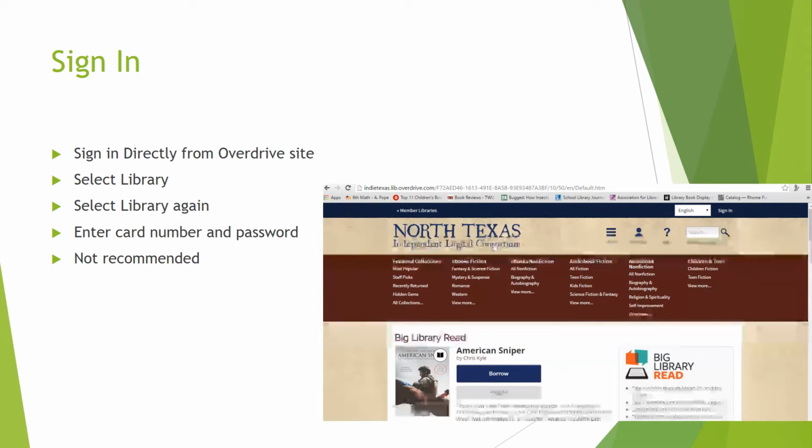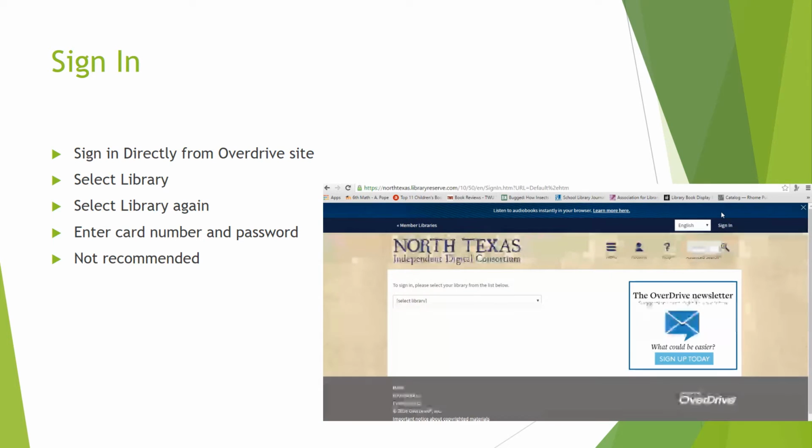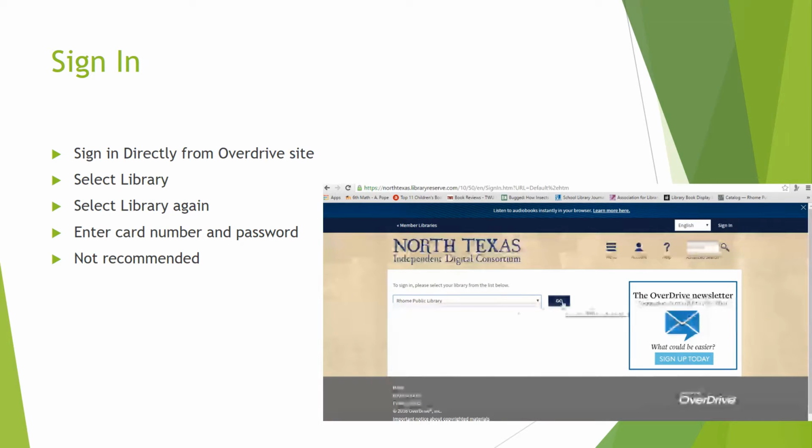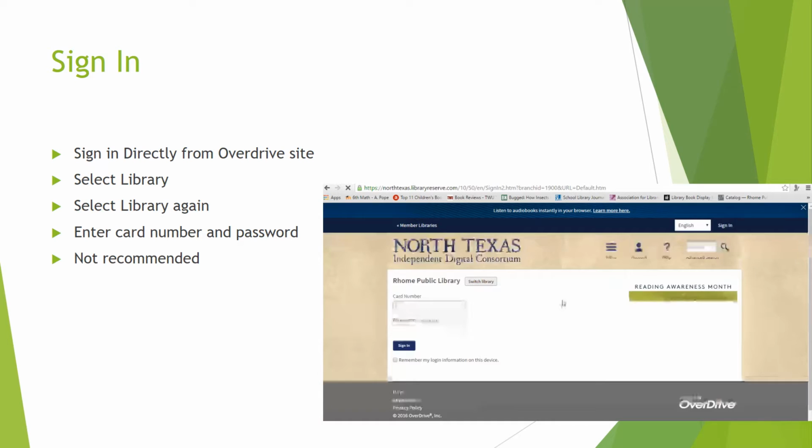Now I'm on that website, the North Texas Independent Digital Consortium website. The problem is I'm not signed in. I signed into Overdrive. I have not signed into this consortium website. So I now need to select sign in, select my library, and select go.